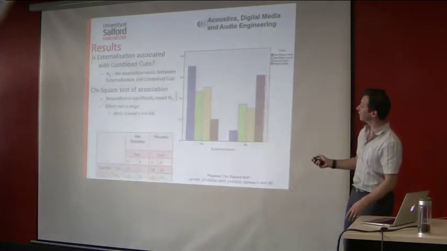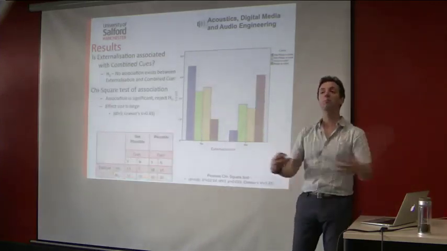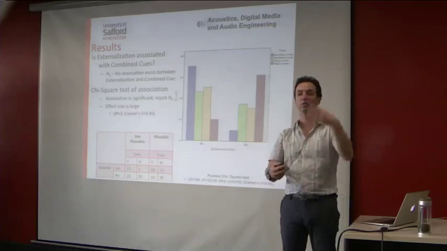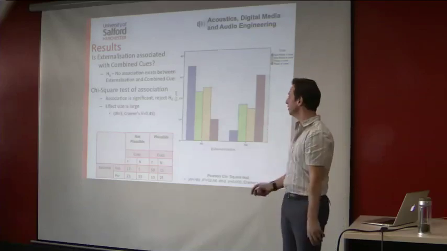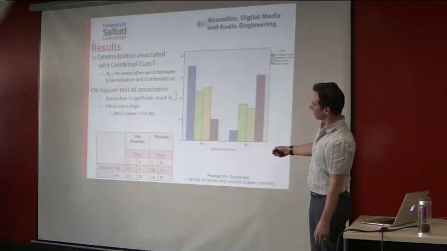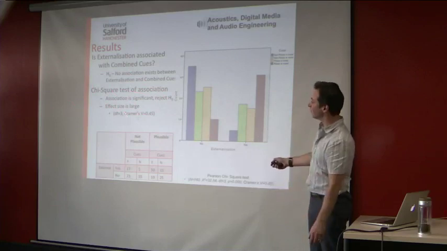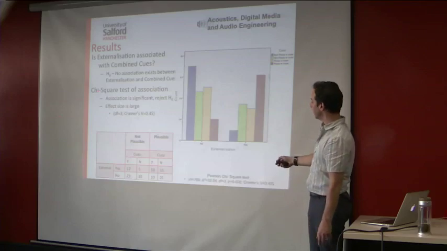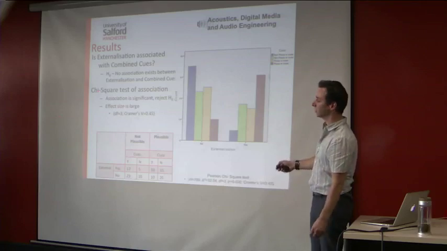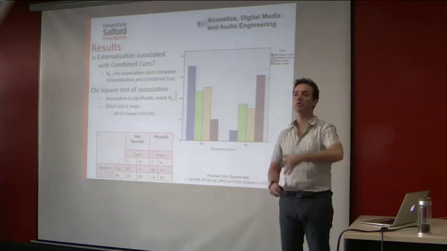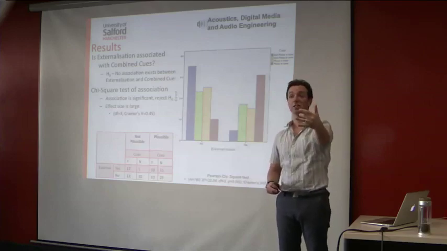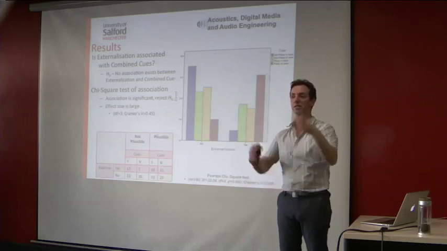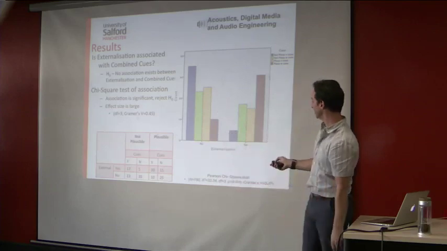But perhaps what's more interesting is what happens when we combine the two effects, when we looked at the sounds which were plausible and had the cues on. Again, the association is significant, but now we've got a large effect size, so it's much stronger in terms of result. And it's basically telling us that if we put auralization cues and we plant the idea in people's minds that the sound is somewhere out there, most of them will report the sound as external. So they get a really clear percept of sound outside their heads.